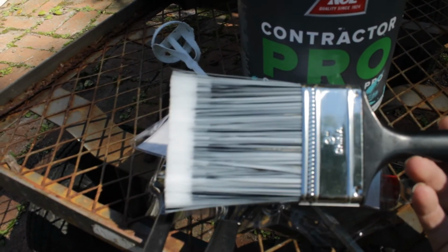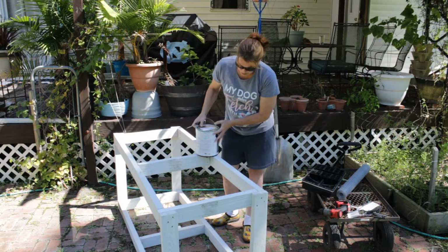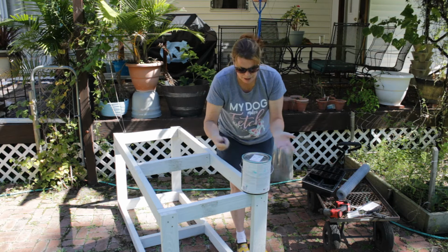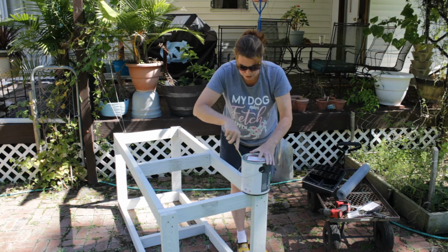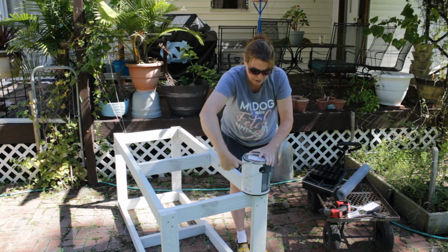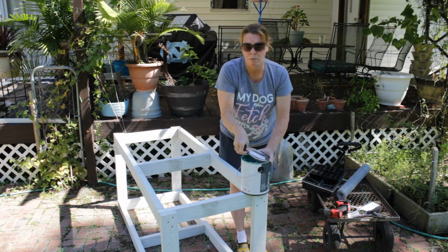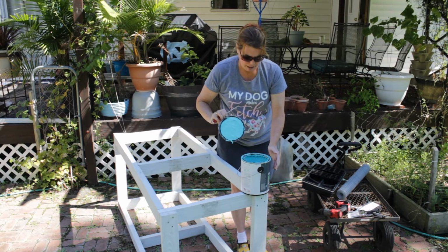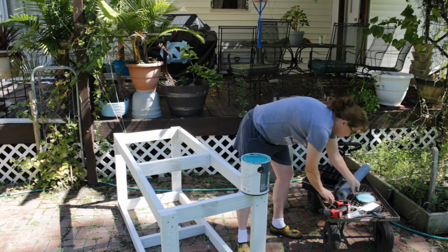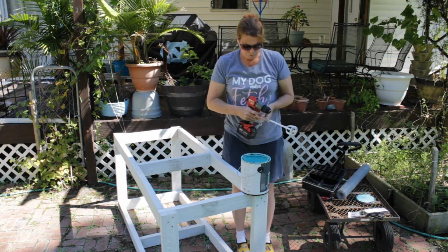And back, I've got my flathead screwdriver, which is all I'm going to use to open my can of paint. I do have paint keys that they give you or you can purchase, but I don't ever keep up with them. And then one day I'll be looking for something else and I'll find a whole pile of those together, I'm sure. But in the meantime, we're just going to use a flathead screwdriver.